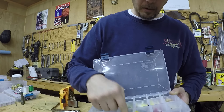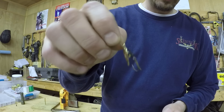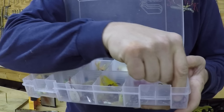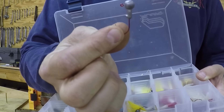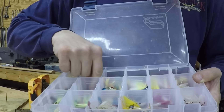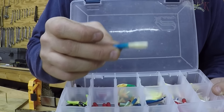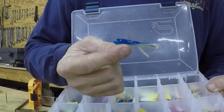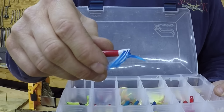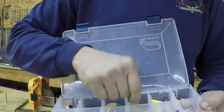And of course I've got little inline spinners in here too. I actually have a little Panther Martin — I need to replace the hooks on it, I've only got two hooks on the back of that little guy. But that's a good color right there. I've got a lot of different colors in here. I personally like this style of jig head. My favorite color for pan fishing is actually this little blue and white — love that color. And I do have a lot of good luck with this red, blue, and white one too — that one works really well.